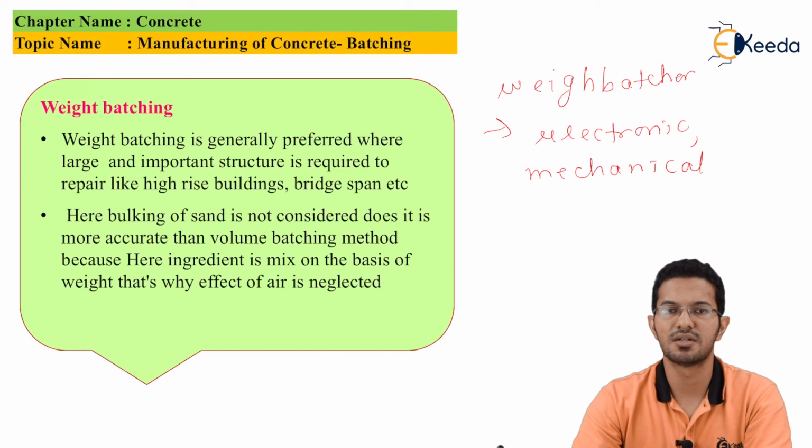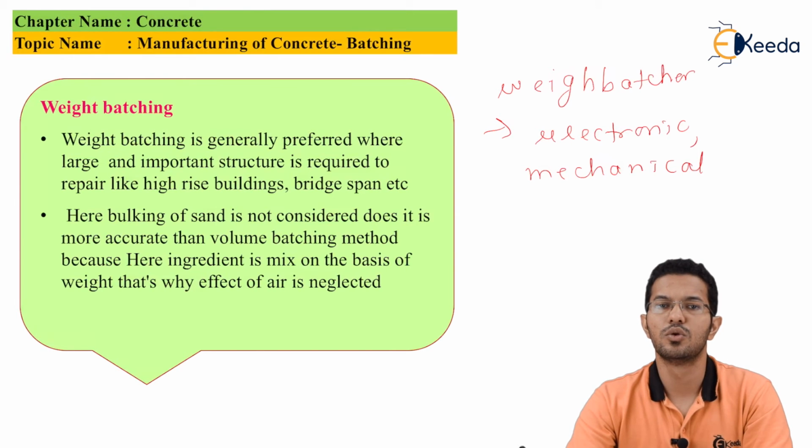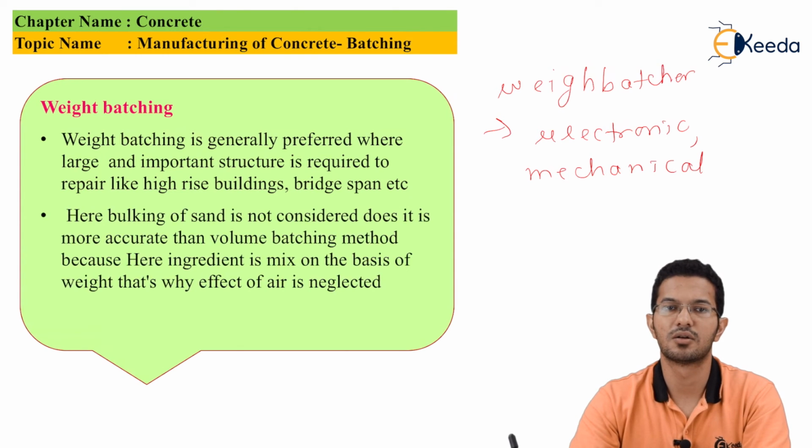So we use this batching method in heavy construction projects where quality control is an important factor to be accounted for. During weigh batching, water is not added by graduated buckets because some of the quantities of water may spill during its addition. We can add water later. We can see in the figure the container in which the raw materials like cement, aggregate and sand are stored. Weigh batching is the most precise method of batching compared to volume batching, since it is difficult to find the exact volume of granular materials because of their voids.